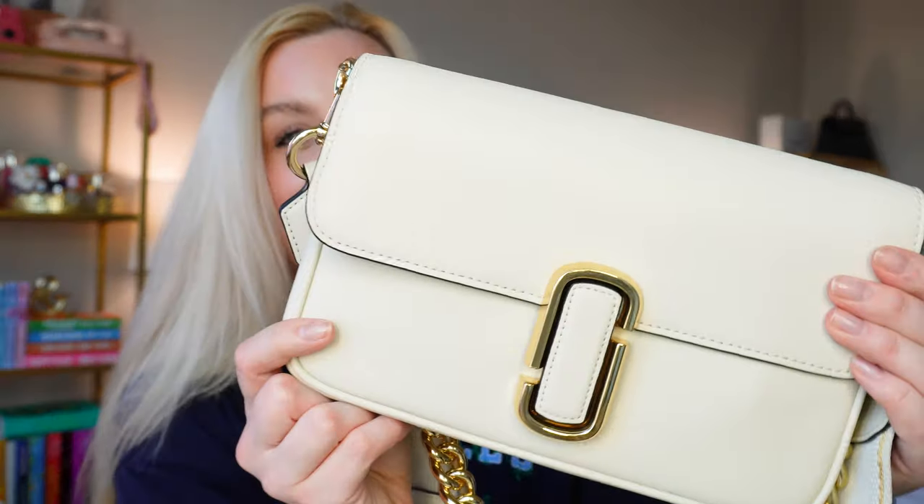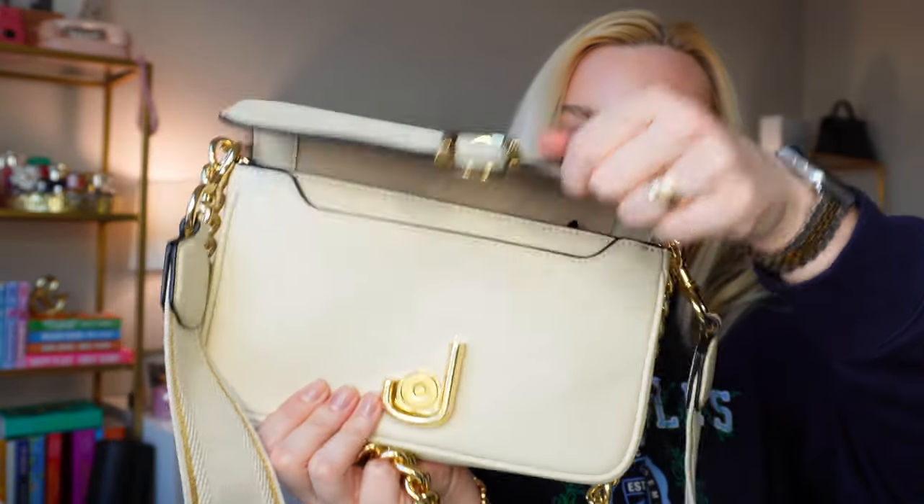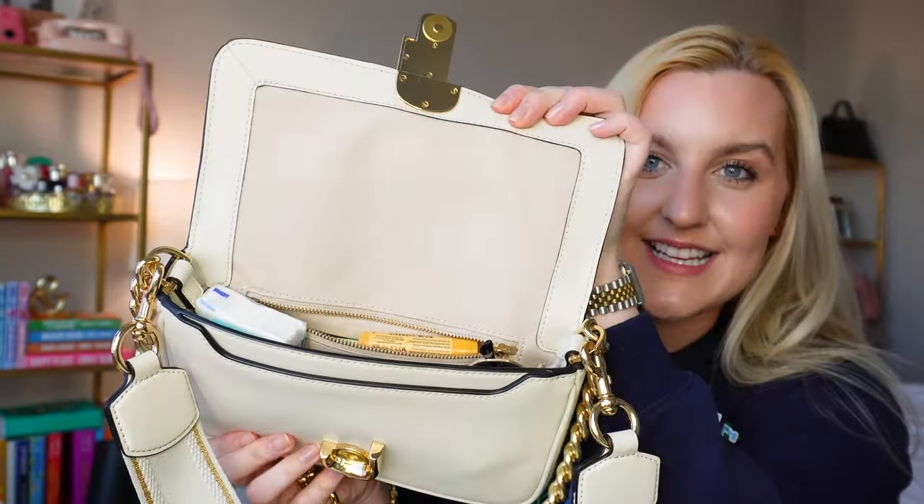So this is in the shade cloud white. I thought it would be a really good neutral to go with every single outfit for all seasons. I feel like I could style this really well into the spring and summer and I've had so much fun styling it so far this winter. I love the gold hardware — you can tell I am a gold girly and I think it is absolutely stunning. It does have the classic Marc Jacobs little buckle here and it is magnetic and so pretty.